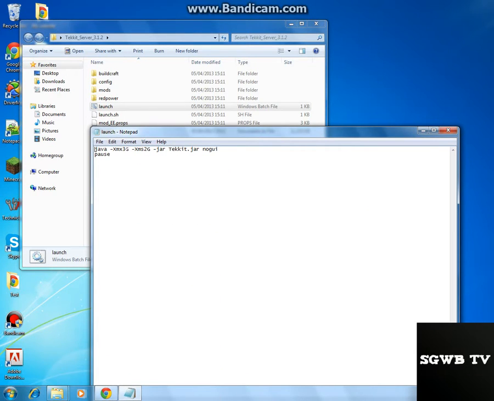This bit here is the amount of RAM you're setting to let the server use. I don't have very much RAM on my computer, I only have a gig, so I'm just going to put a gig in. It's probably not smart to put all of your RAM in, so maybe 2 gig less or a gig less, but I'm just going to leave it like this for demonstration purposes.